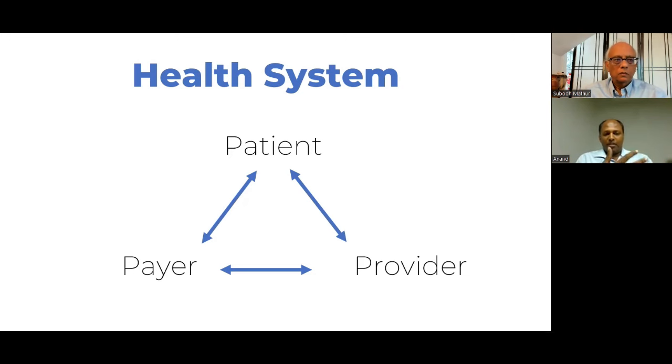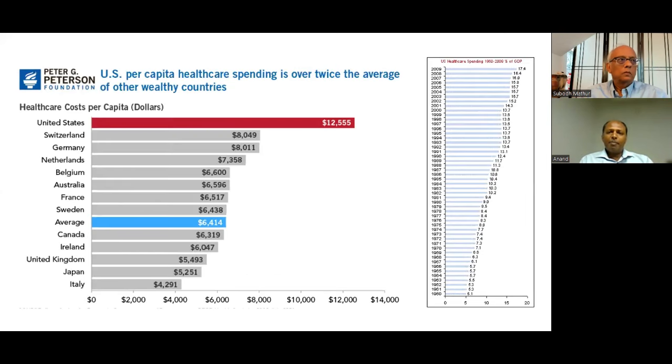Similarly, if we look at the payer, in our case the insurance companies, we might think that they might at least want to control the cost. But there we have to remember that their interest to control the cost is only limited to this one year. Next year, if the costs are going up, they can always increase the premium. So over the long term, that cost can go up, and this is one of the things, as an opinion, I would like to express. And let us try to understand a little deeper by looking at the American healthcare system.